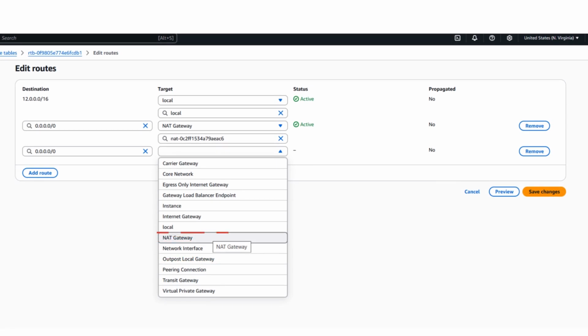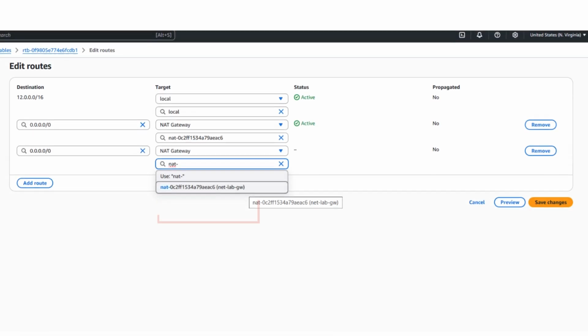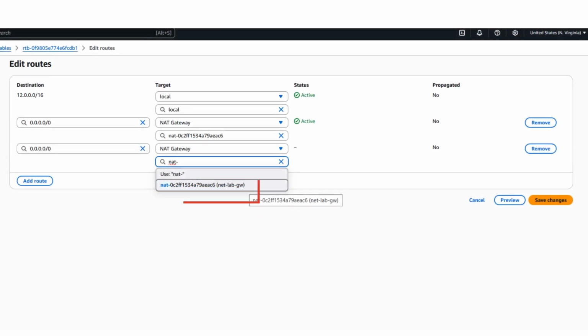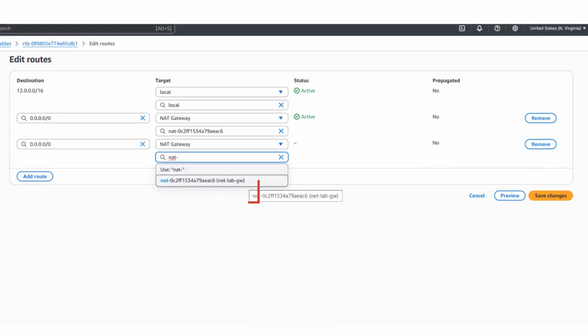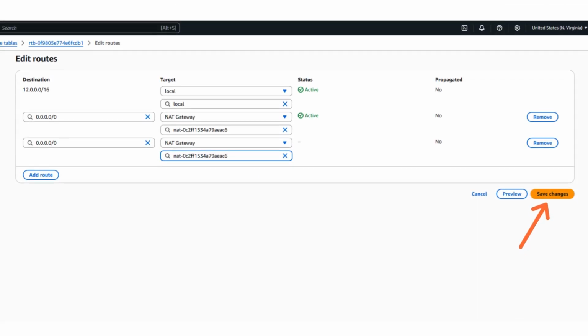Your target is NAT Gateway. In the next drop-down, you indicate the NAT Gateway that you just created. That's it. The Save Changes button is located in the lower right-hand side of the page. Click it and you're all done. Again, I won't save anything since I already have the gateway added.